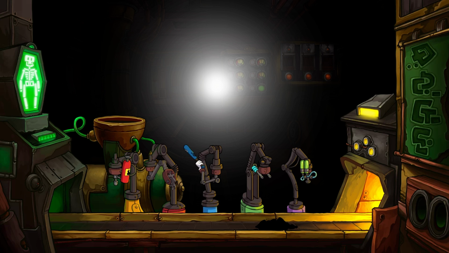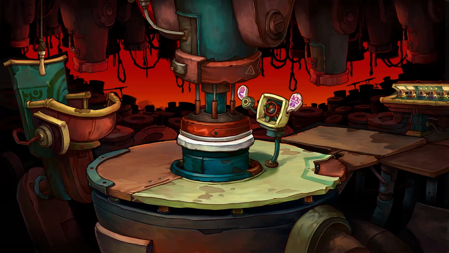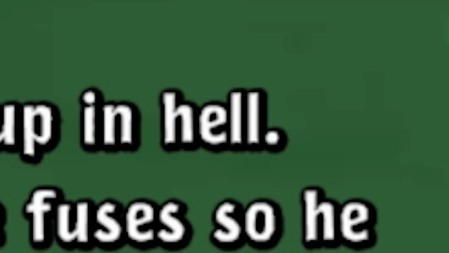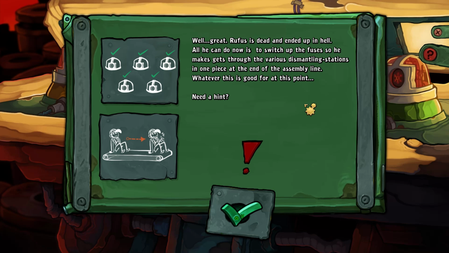Oh, that will... Oh! That's the console. That's the console. Well, great. Rufus is dead and ended up... A round of applause for your boy for being such a deductive expert. All we can do now is to switch up the fuses so he gets through? Okay. Kind of weird wording, but sure.